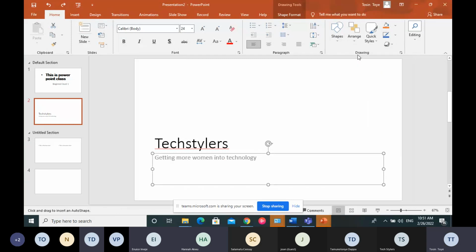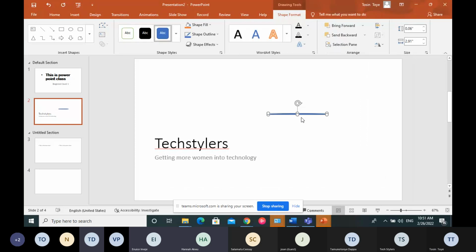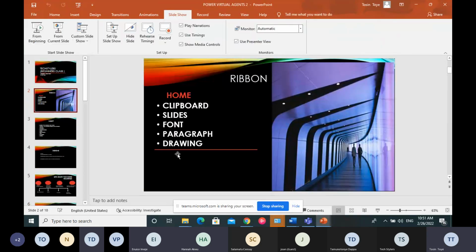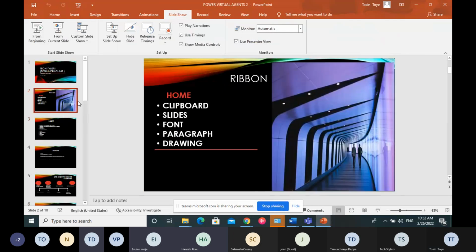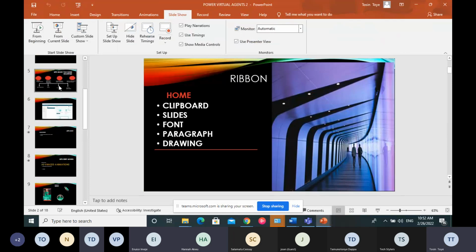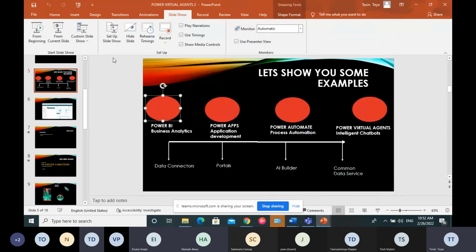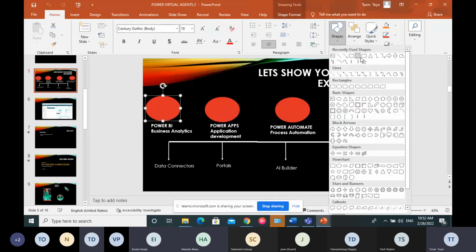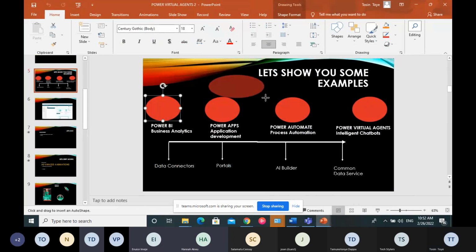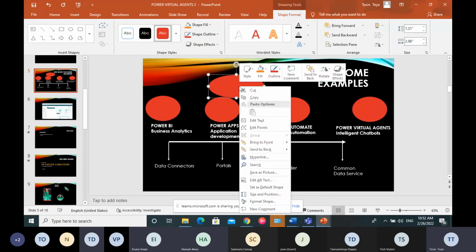So this is where you can put in shapes here. See what the shapes look like. Let me go back to the main slide and show you again from here. It's already been created here. So under your ribbon, see an example of some shapes here. So what happened here is I simply clicked on this, brought this shape here. You can see, although this one I've colored it.